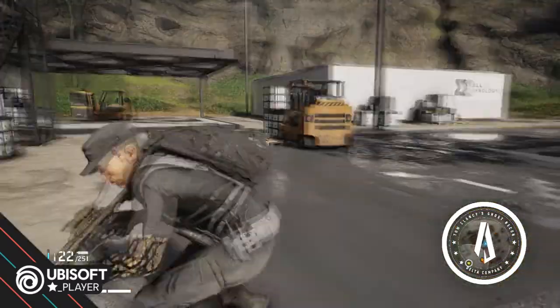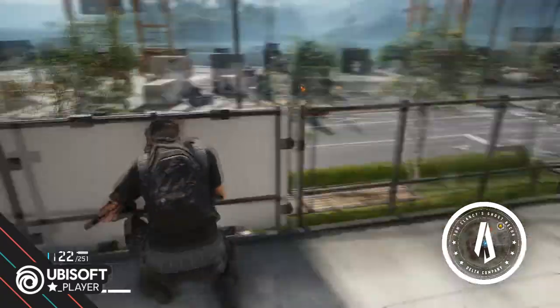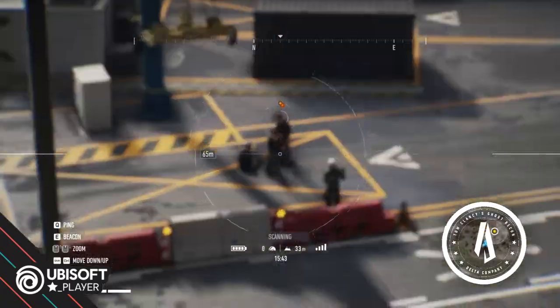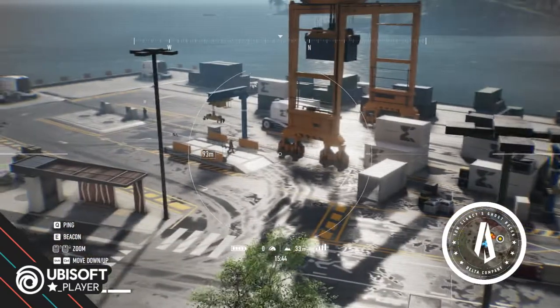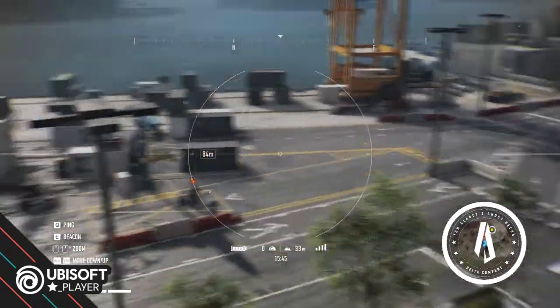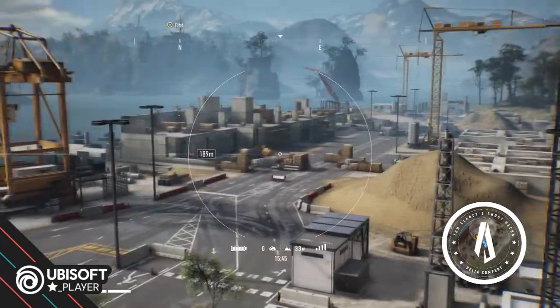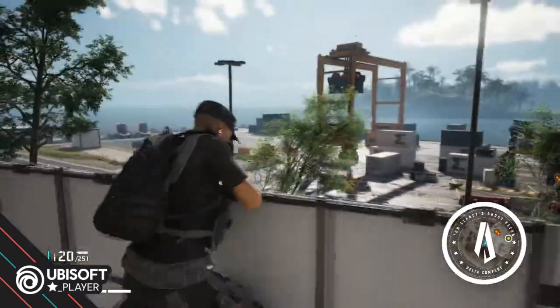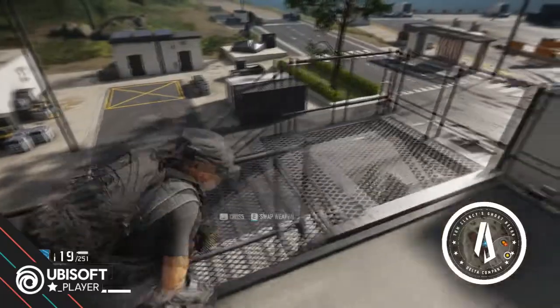We'll secure the roof first and use it as a vantage point for further operations. We got an unknown homesteader civilian, like a prisoner. One rifleman. A breacher. We'll take out the breacher and rifleman. Done. Go.